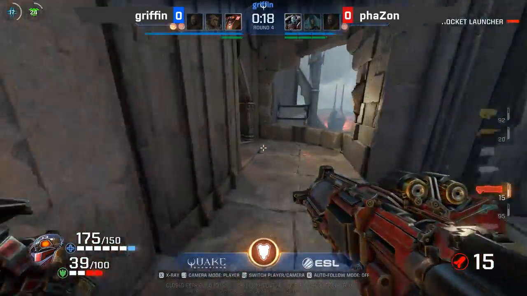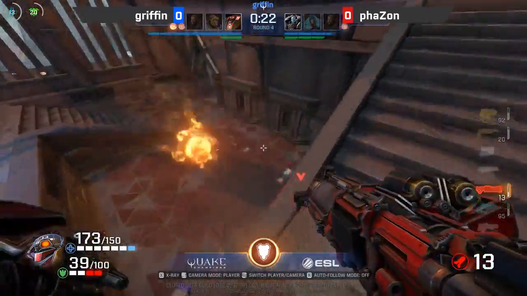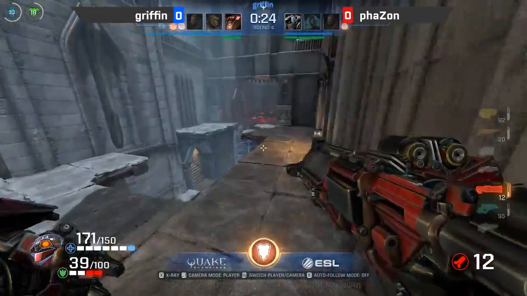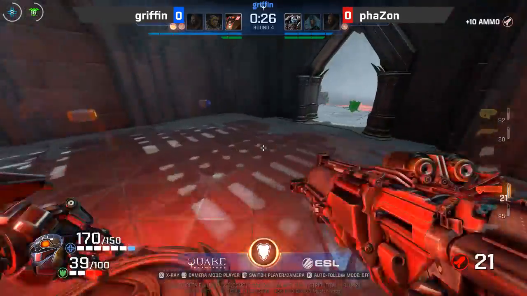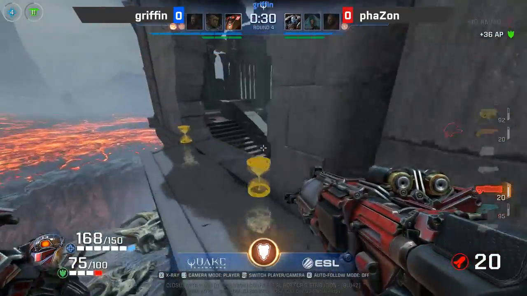Changes his mind, though, towards the very end of it, and now is just trying to wait out for his opportunity to take a battle, and he's found it. Diving in, looking for those rocket hits. But again, backs away. Yeah, Griffin's in a good spot right now.